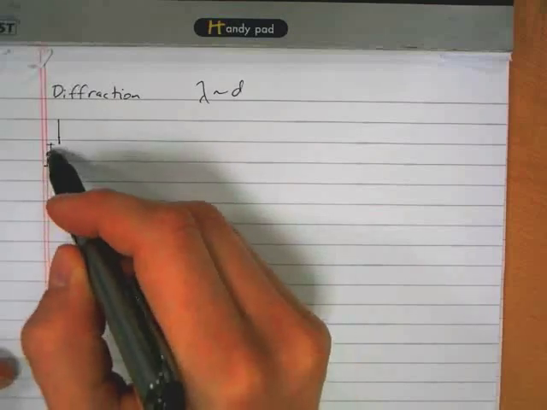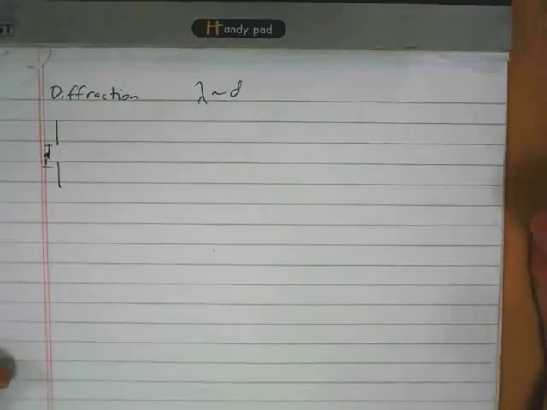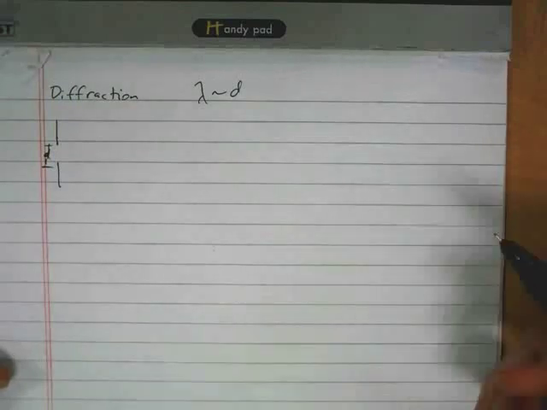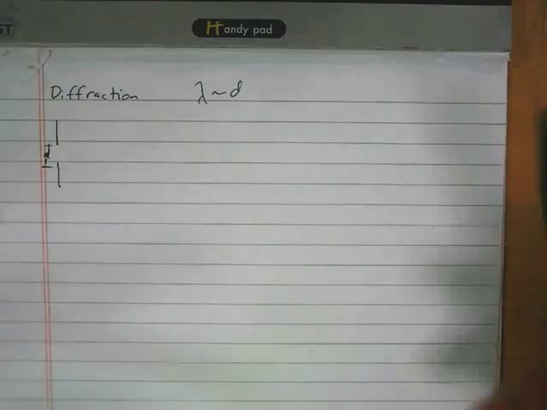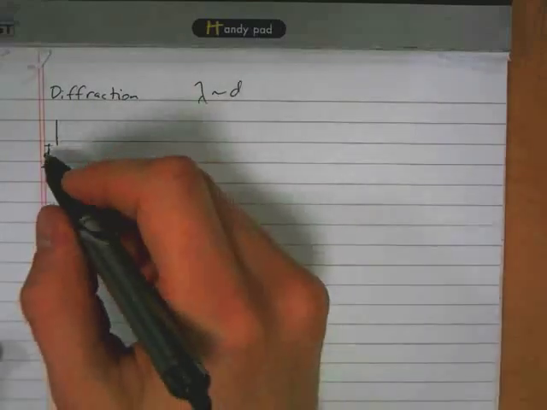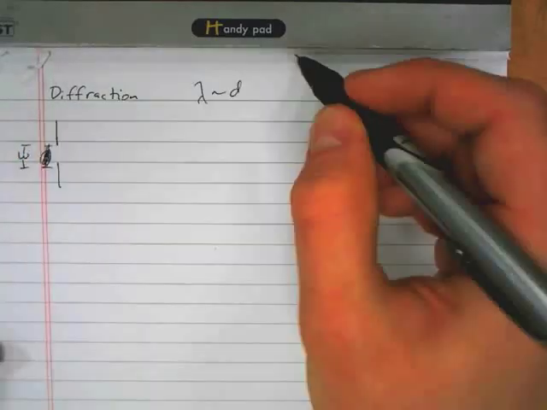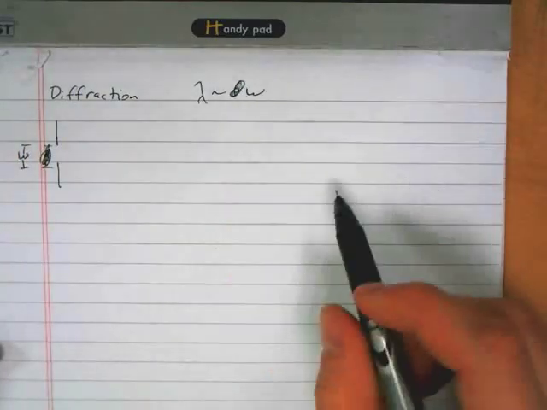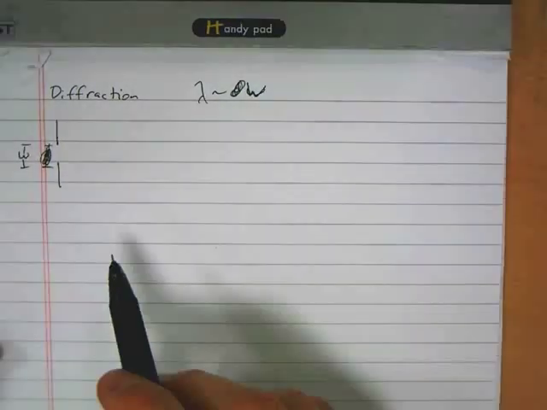So this also occurs with light, but since it has a much smaller wavelength, we don't see it bending around corners or anything like that, because the width of a hallway is so big compared to the wavelength of visible light. We can, however, see diffraction with smaller openings. And for purposes of diffraction, we're going to call this a W, a width, instead of a D. I don't know why, but that's what the book does. So we'll just follow that convention.